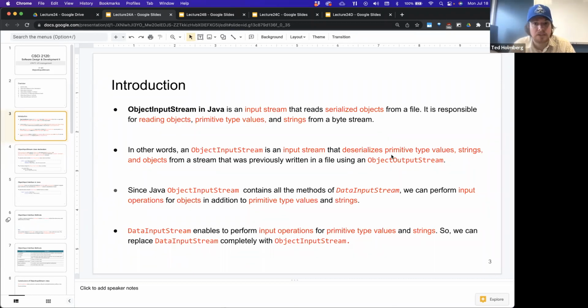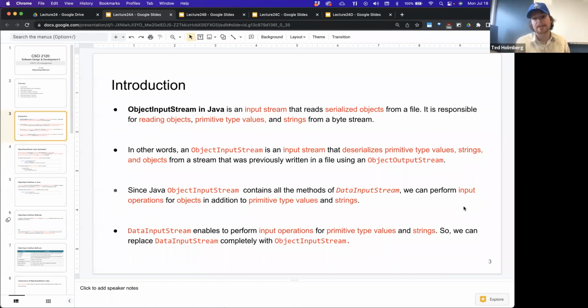In other words, an object input stream is an input stream that deserializes primitive type values, strings, and objects from a stream that was previously written using an object output stream. Since Java object input stream contains all the methods of the data input stream, we can perform input operations for objects in addition to the primitive type values and strings that we've already seen.